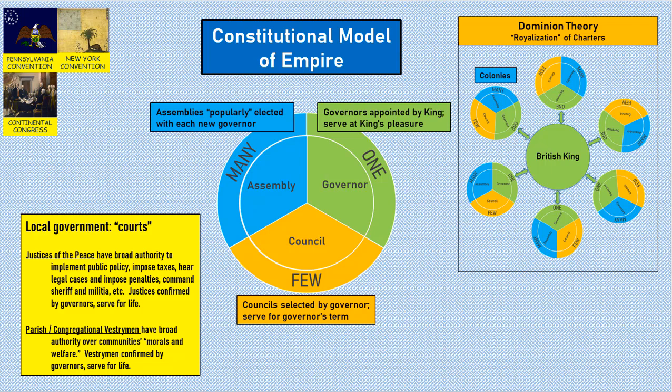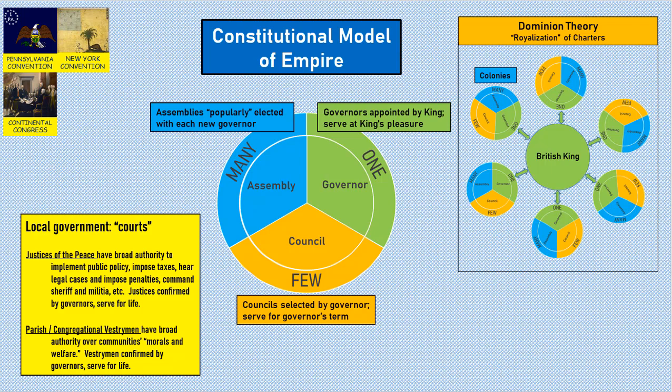And elections have even less to do with it when you get down below the level of the colonial government and look at the local governments, which is where the vast majority of ordinary people's interaction with the law would occur. The two most important offices in colonial local government, that is at the village or the town or out in a rural district, what we call counties or parishes, depending on the colony, are these two officers: one called the Justice of the Peace and the other called the Vestryman. The justices of the peace are sort of like a sheriff and a county court judge all rolled into one.